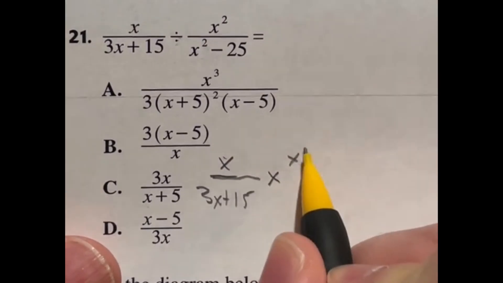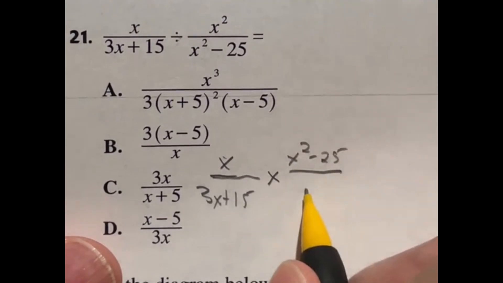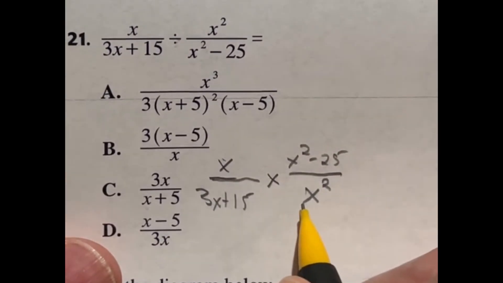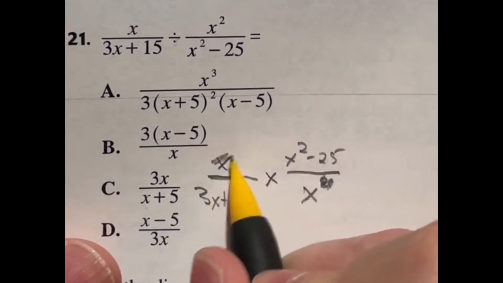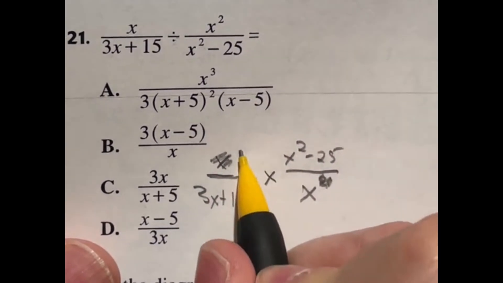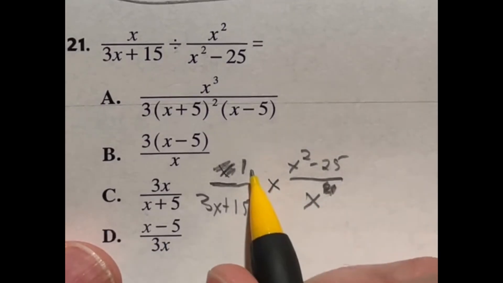So that means I have an x squared minus 25 here. And on the bottom, we now have x squared. Now we can start canceling things out. For example, I have an x squared down here and an x up here. So I can just take that x away and replace it with a one. Now, I'm down to an x here, a one here.